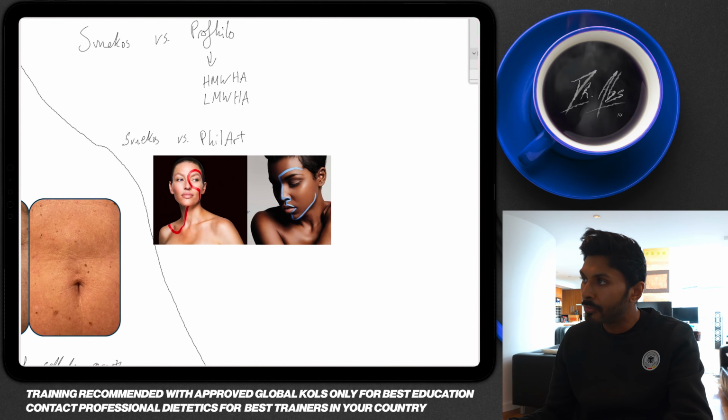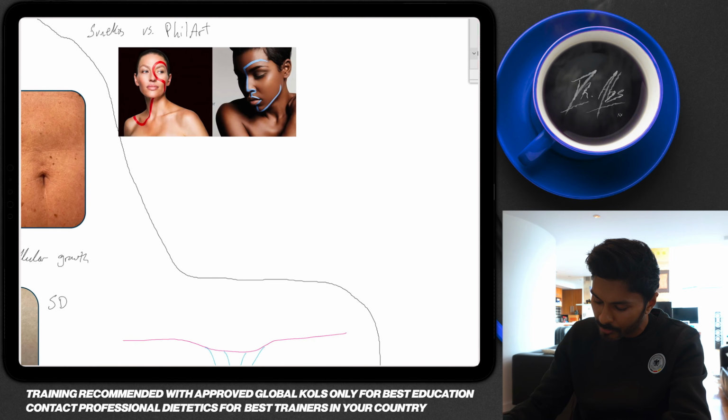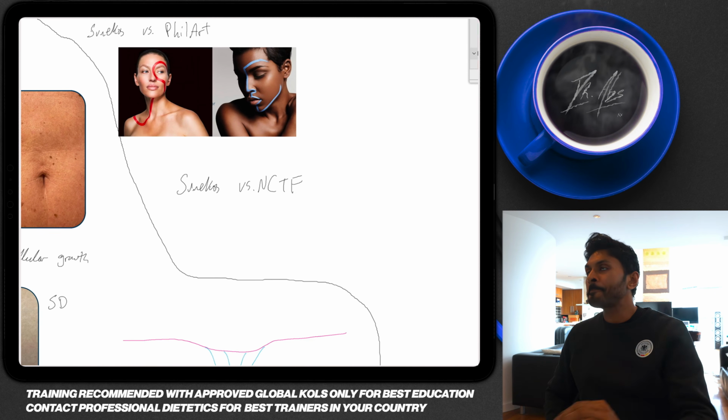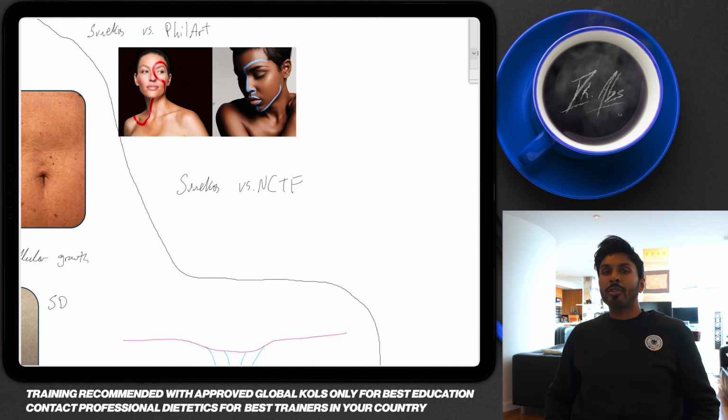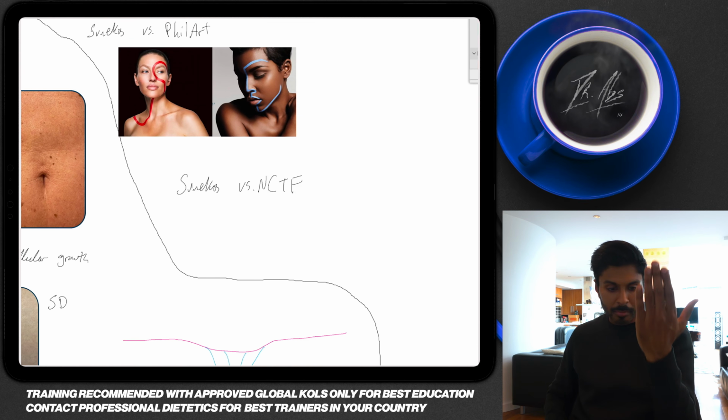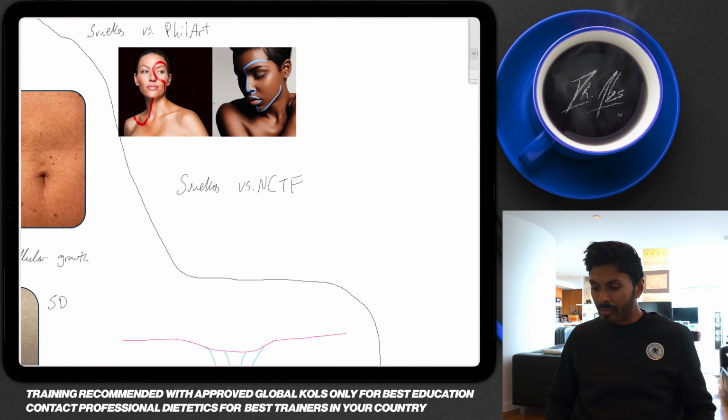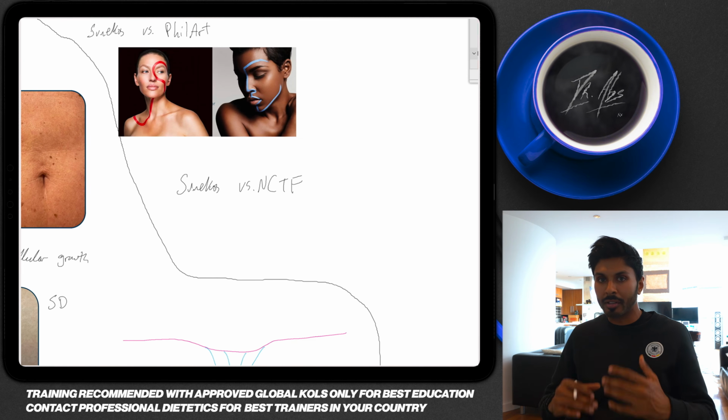We also have, what other things do people compare to? NCTF, I think that's one that I've been asked about before. Sunekos versus NCTF. NCTF is quite comical, I think, because you look at this tiny vial and then they give you this list of everything that's in it, and it's about as long as my arm. There's so many things in it, and I just think, have they just gone to a factory that offers mesotherapy products and just gone, I'll have everything and put it into a product?